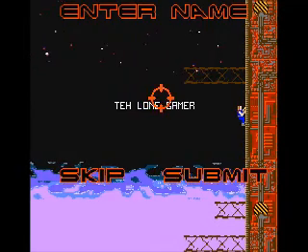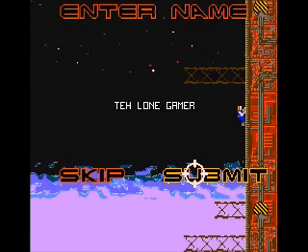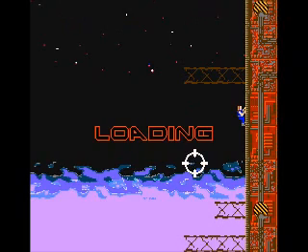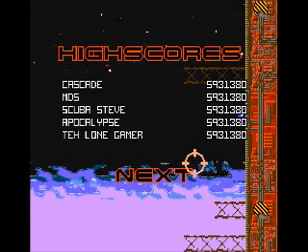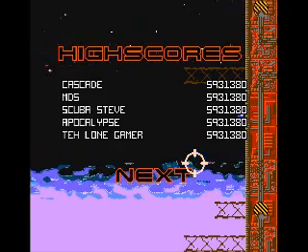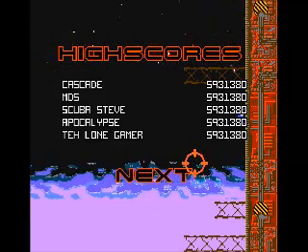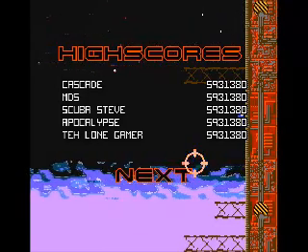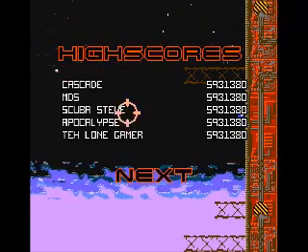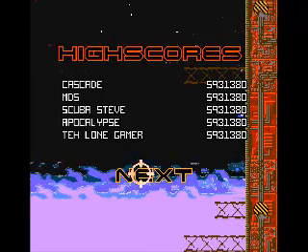Hello, gamer. Did we even get a high score? I mean, we shot everything. We died 4 times, 5 times. What's going on? Oh, we got the bottom score. But why does everybody have the same score, though? But we did get on there. Unfortunately, Scuba Steve beat us. Come on. Damn you, Scuba Steve.